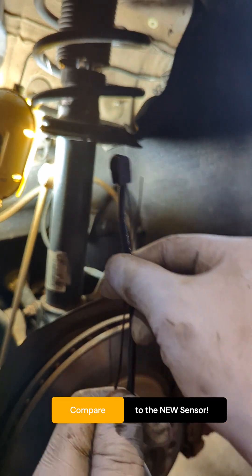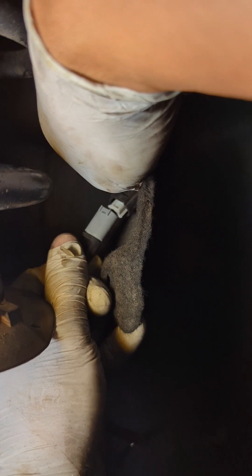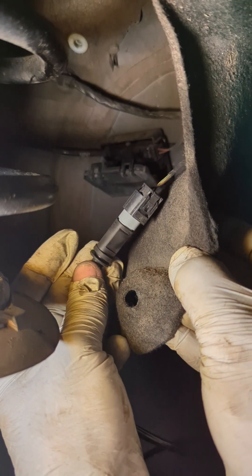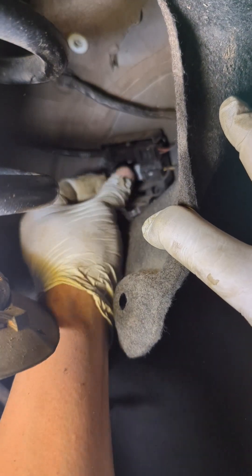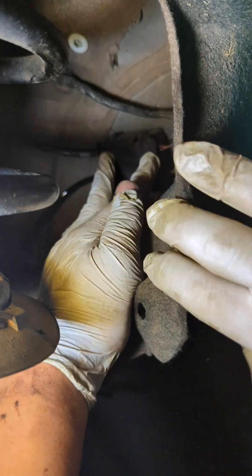Let's see the other side — this is exactly the same size. This should only go in one way; I think it goes this way. Press it in and you'll hear the clip — that means it's engaged. Put this into the protective case, put it back in, and close the box.